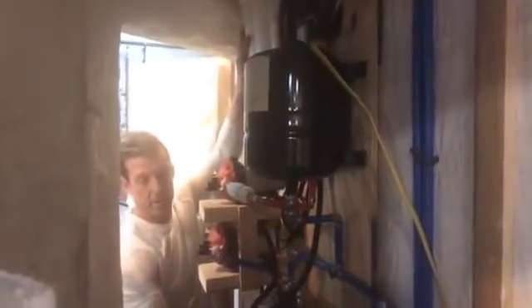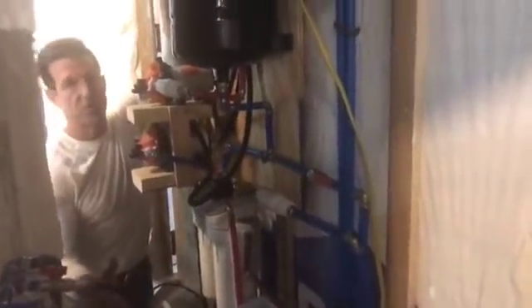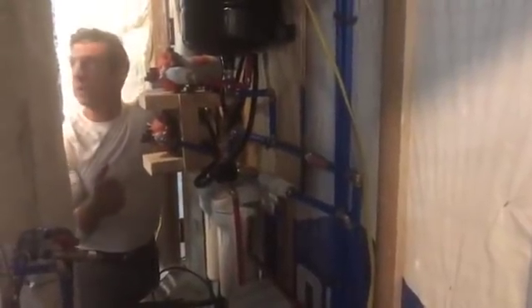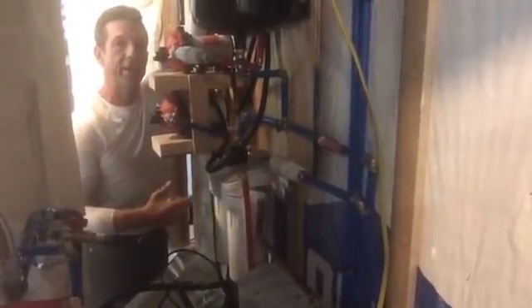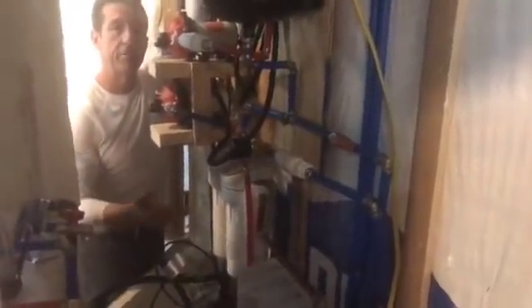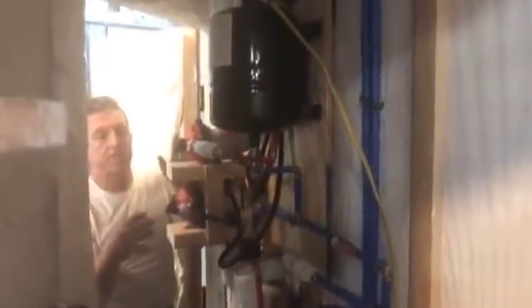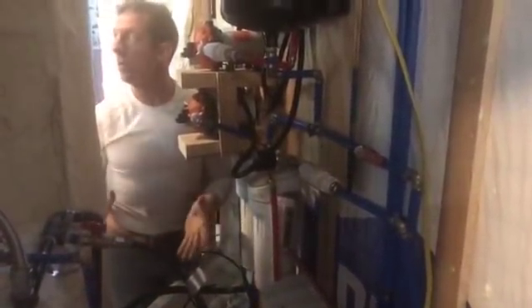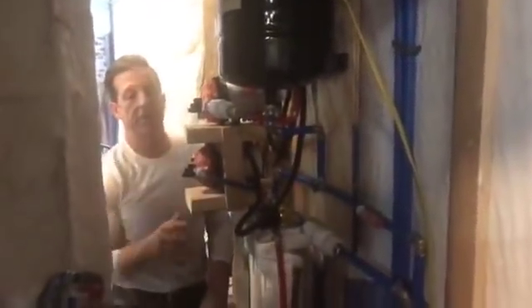So what happens is we tripled these filters — it's three times the filters now, so it should last close to a year. You don't have to touch any of these filters for over a year, because normally these last almost a year and we've tripled it. That also triples the volume. We cut our lines, turned on the faucet inside, and filled up a gallon jug in a little less than two minutes. We have a 42-gallon tank underneath the house, so it'll take about 80 minutes to fill. If she takes a bath it takes 30 gallons — she's got hot water, she can take a good bath, and it won't drain the fresh water tank. The gray water goes through all this filtration and dumps into the fresh water tank, and any excess water goes back into the rainwater barrel. The rainwater is also filtered through these micron filters.